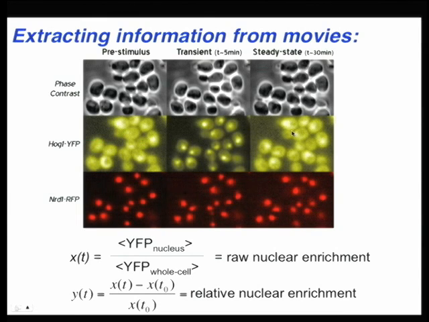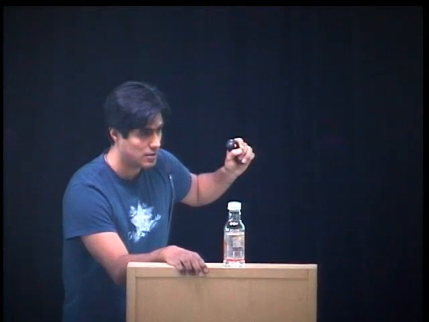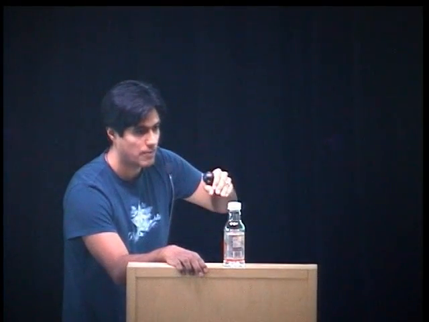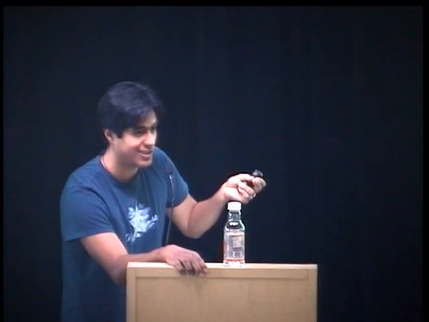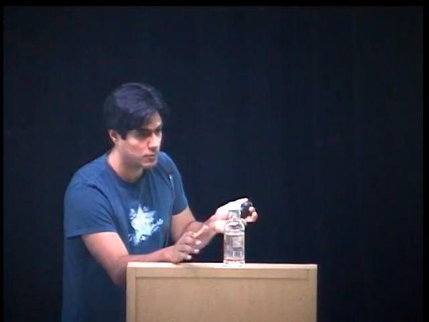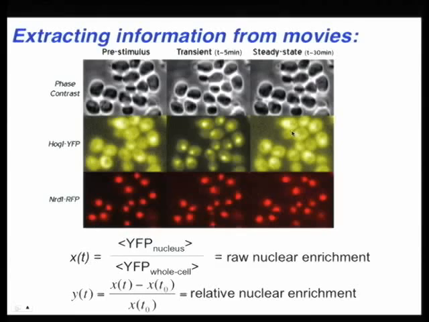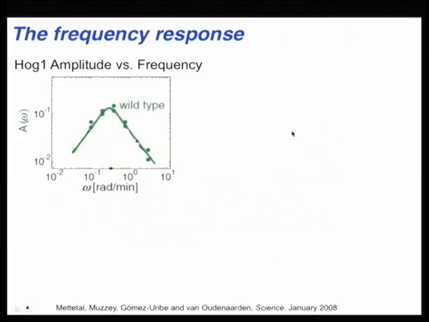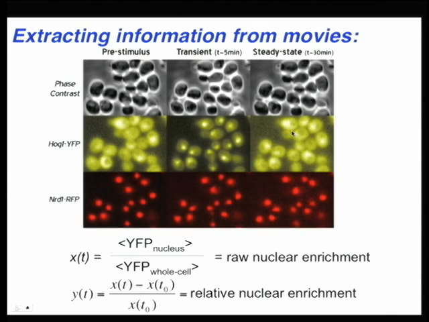And there's a phenomenon, when you use this microscopy, whereby the intensity of the images decreases exponentially with the number of images that you take, because the protein tags that you put get degraded every time you excite them. So in order to correct for this effect, at least to first order, we actually track relative changes from that. By taking the ratio, we get rid of this effect to first order. So the plots that you will see are actually percentage changes from the baseline nuclear enrichment of this protein.